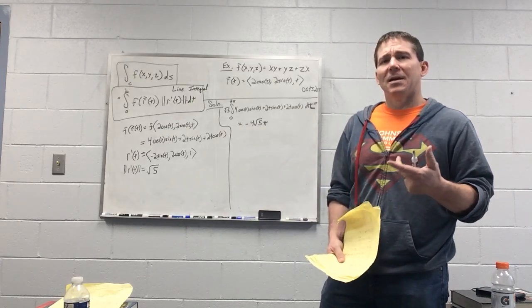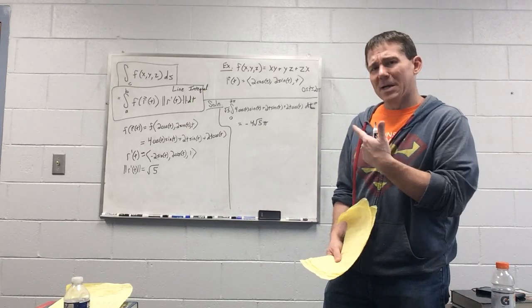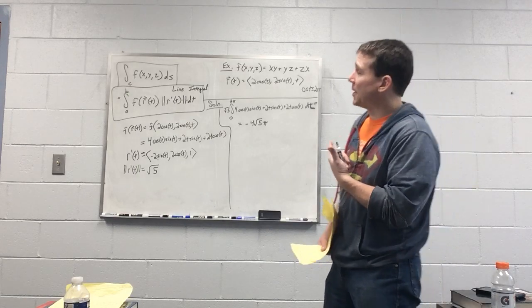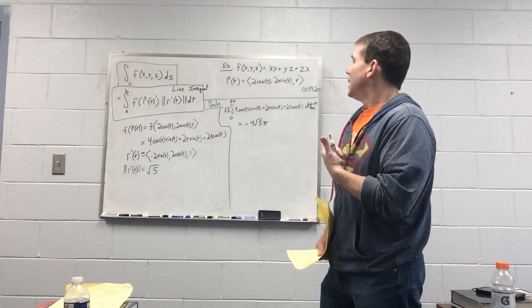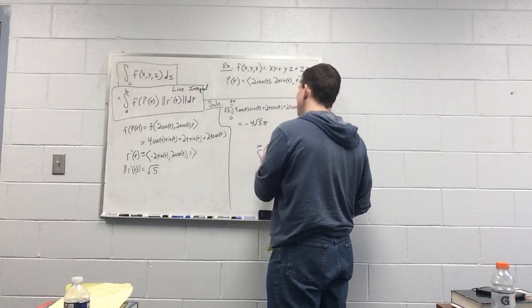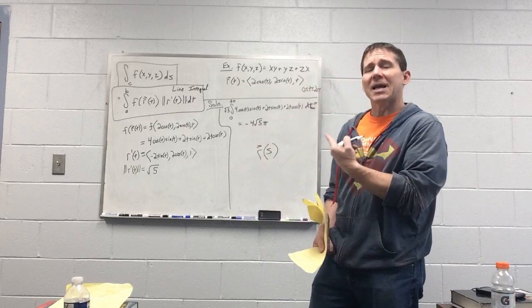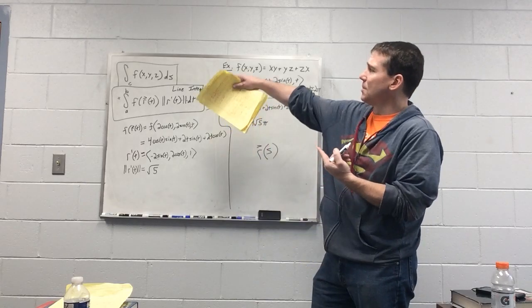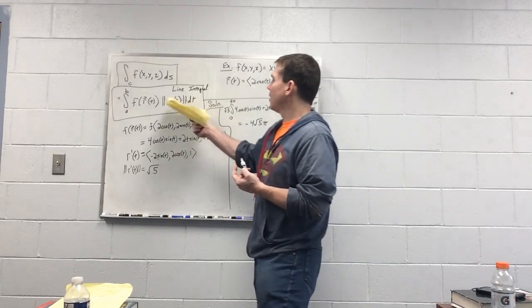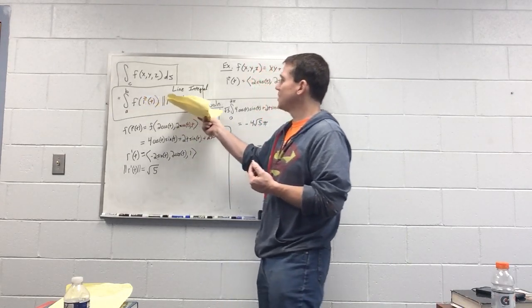A couple of things to point out, and I'm going to have to make another video and I'll go through one more example of this that's a little bit more involved maybe, just so we're clear. But we did our arc length parametrization earlier in the semester, and we always used r of s, which is actually what our original integral was. It's in terms of ds. And yet here, this integral I do is in terms of t.